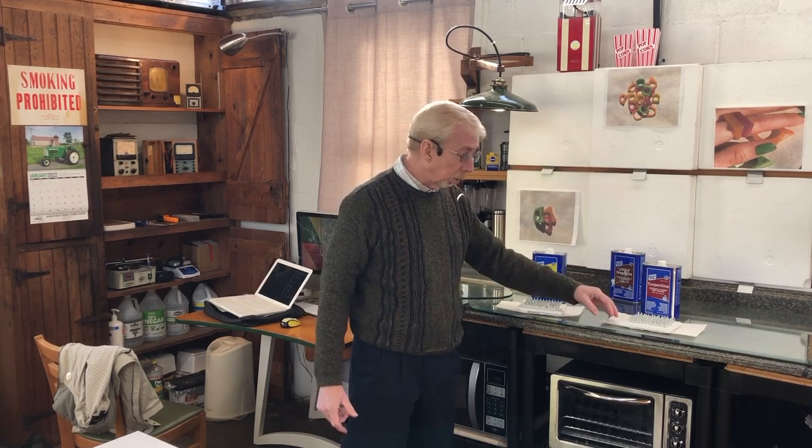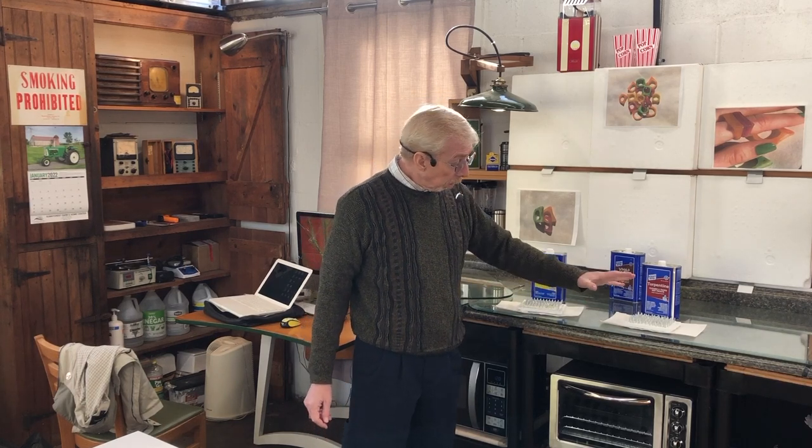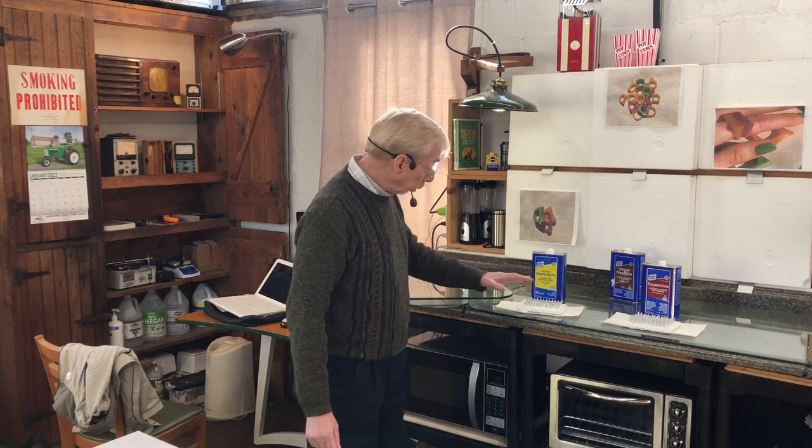Now, as you could see, I used 2 cups, roughly, of the turpentine. In other words, perhaps I just used too much, but I wanted to get the viscosity down. And we did 2/3 cup. No, we did 1 cup of the cornstarch, 2 1/2 cups. But we used 3 1/2 cups for this.